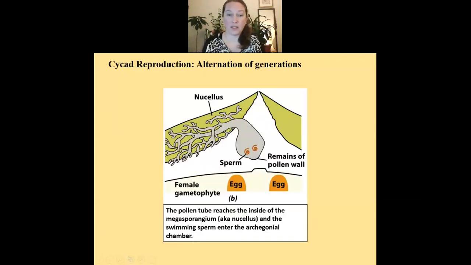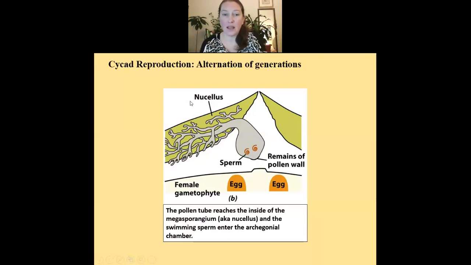So here we see a pollen tube cell. It's a funky drawing. I didn't draw this. But the point of this drawing is this green colored stuff is the wall of the Megasporangium that's inside of the ovule. This gray stuff is the pollen tube cell that has grown. And these little squigglies are the sperm.